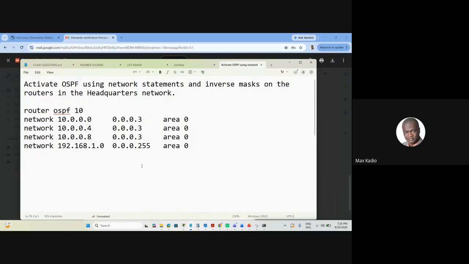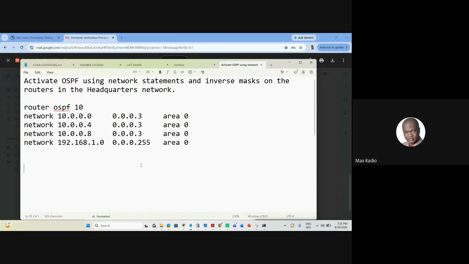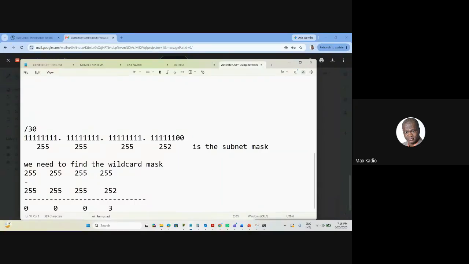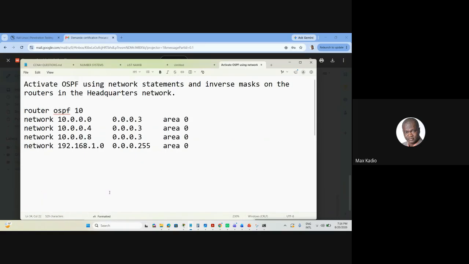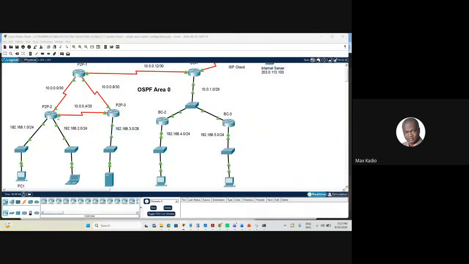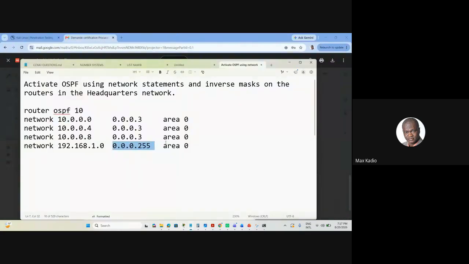If it is slash 24, it means we do 255 minus 255.255.255.0. If you remove, 255 minus 0 will be 255. That's why it's here. If we take the second network, 2.0 slash 24, you put it here. Slash 24, so the wildcard mask will be like that.